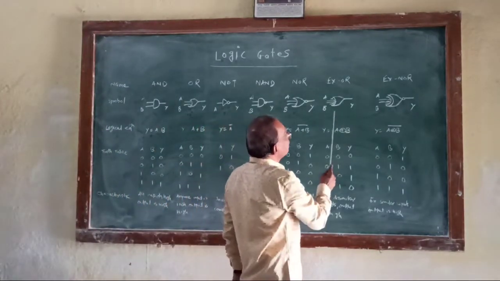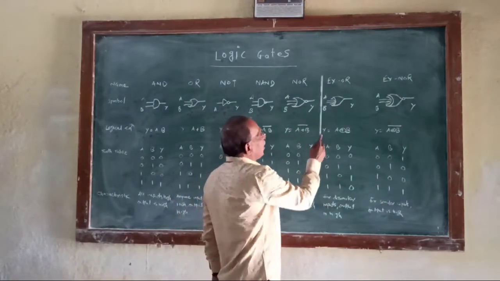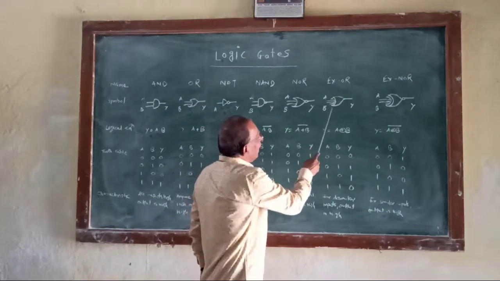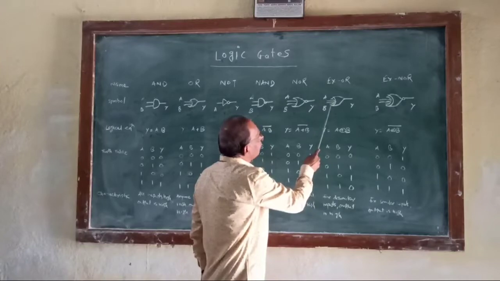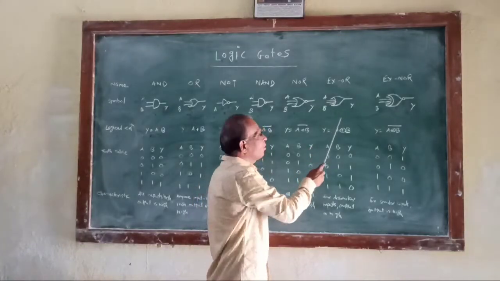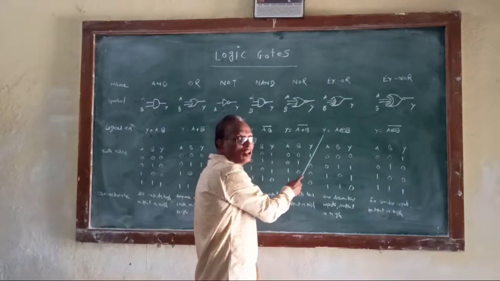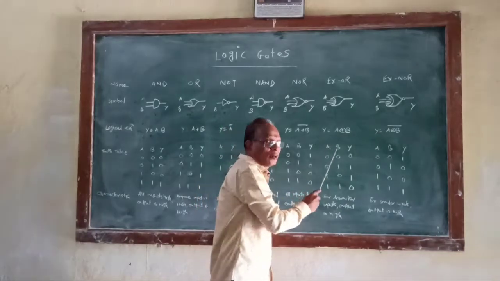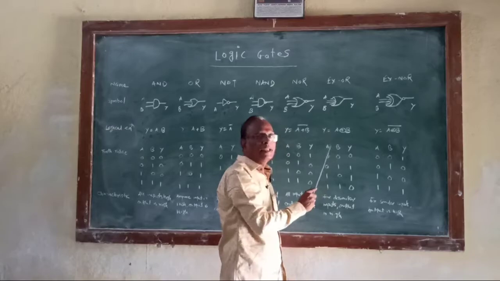Now the last two, as we are saying, these are the exclusive gates. So the first one is your XOR. It is an OR gate, and one more half circle is there, and therefore it is called the exclusive OR gate. This is the symbol of the XOR gate. And the logical equation of this XOR gate is Y is equal to A XOR B. This XOR, a plus sign in a circle, is called XOR.